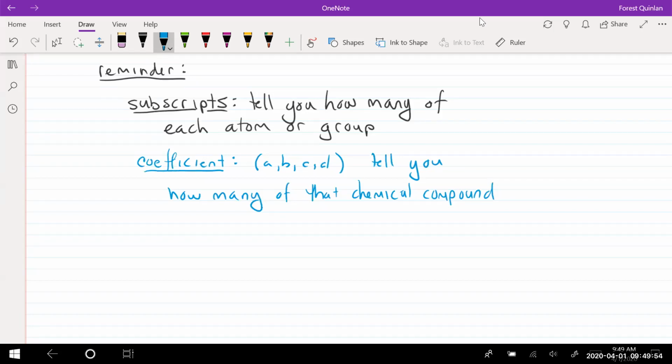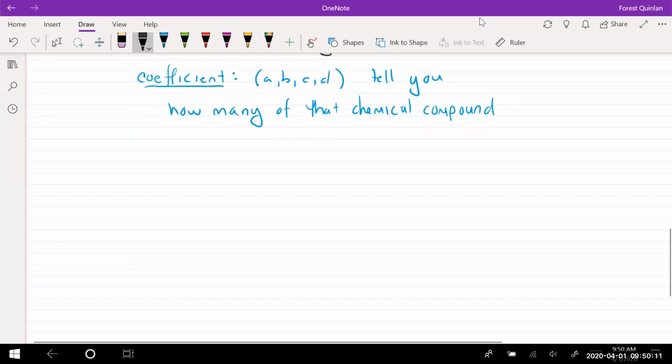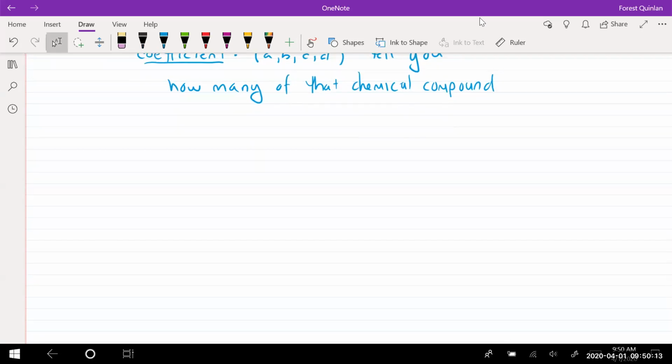I want us to keep that in mind as we do this. Now, I always hesitate when I get to this part. What I'm about to do is write some equations here and show us how they're balanced. I'm going to go ahead and write them more correctly the first time. We'll talk about that a little bit later.